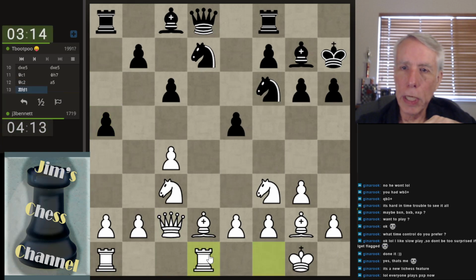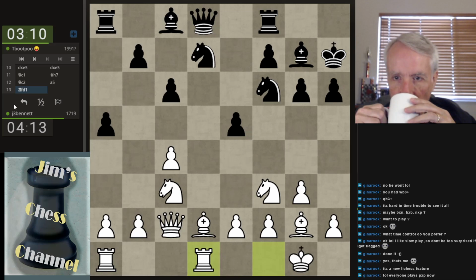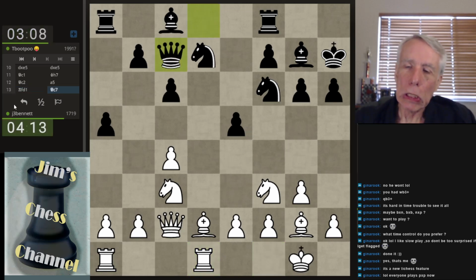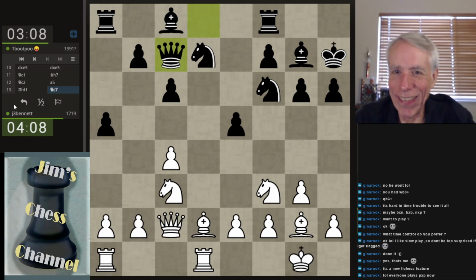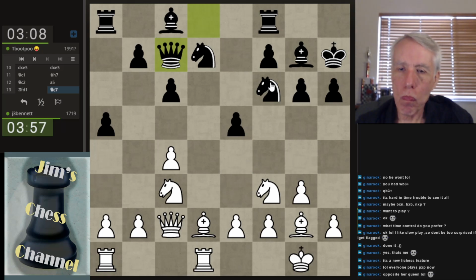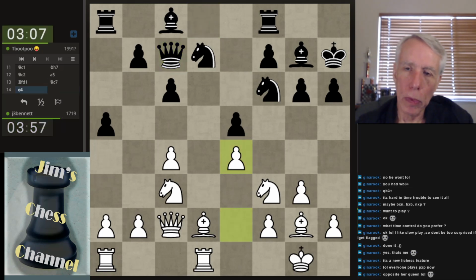Yeah, let's put the rook here opposite his queen. He stepped aside with the queen too. Okay. So if I do put the knight here, he can just trade it and then bring his other knight up. So it's kind of helping him. So let's put the pawn up. Let's just do that.